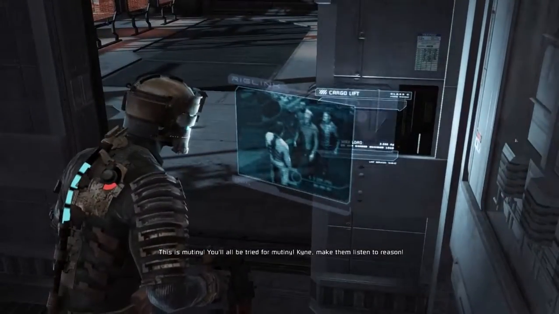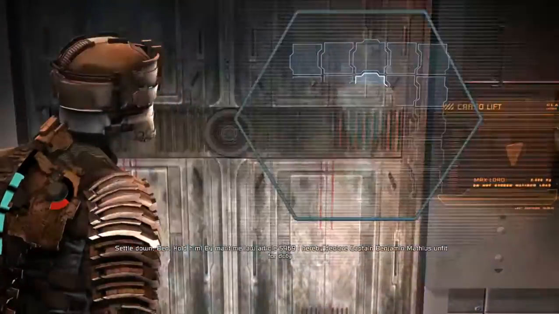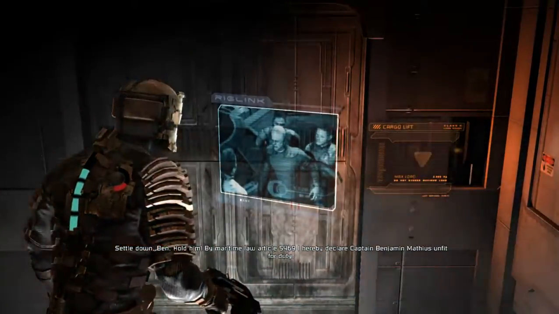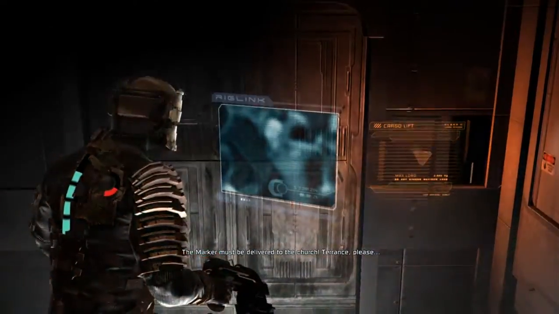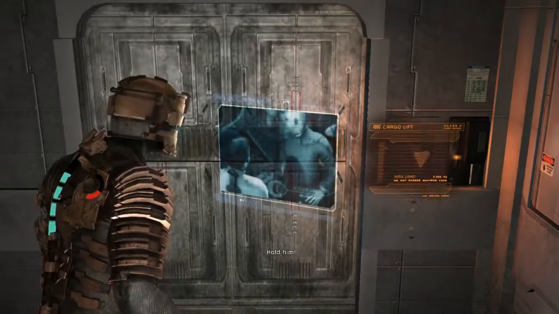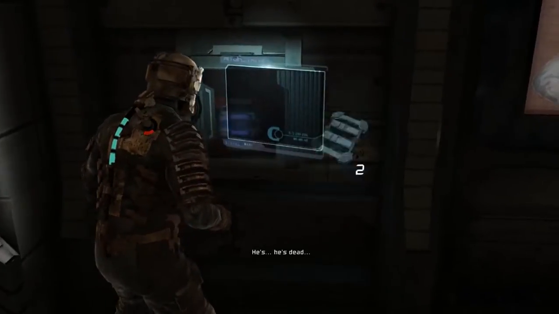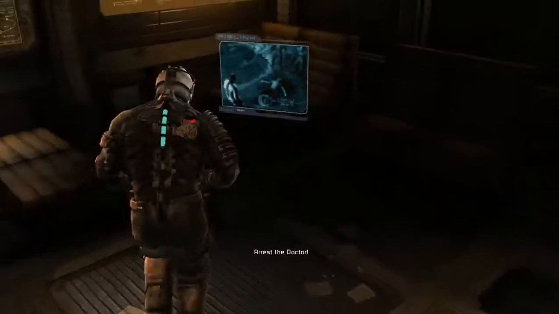This is mutiny. You'll all be tried for mutiny. Kai, make them listen to reason. Settle down, Ben. Hold him. What the fuck is going on? By maritime law, Article 5469, I hereby declare Captain Benjamin Matthias unfit for duty. Really? A marker must be delivered to the church. Terrence! No. Please! I'm sorry, Ben, but I can't let you do this. Traitor. Heretic! Hold his head. Murderer! Hold him! Kill him, please. It was an accident. I had to stop him. Arrest the doctor.